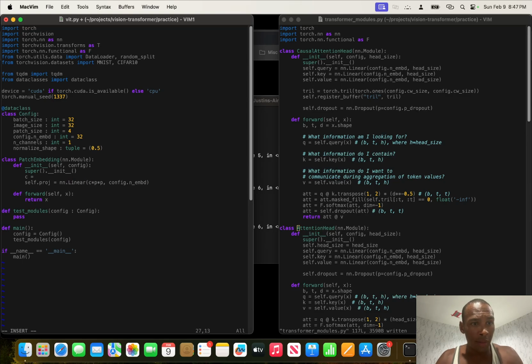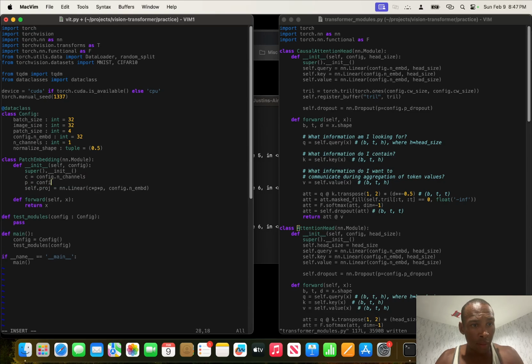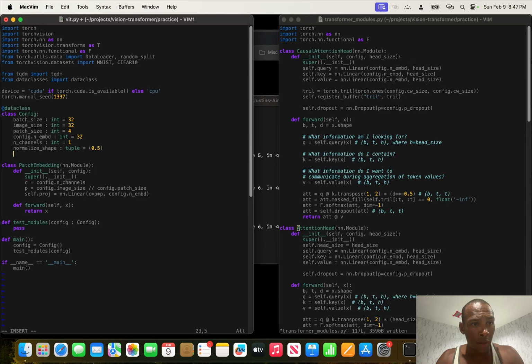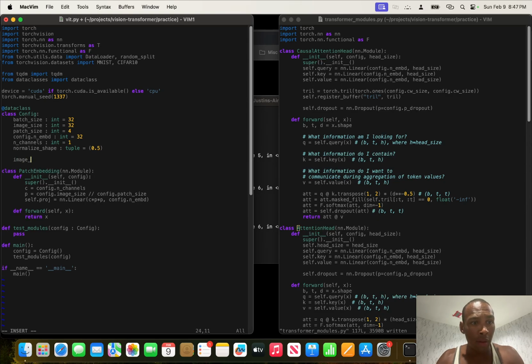C equals config dot image. Right, so the image size divided by the patch size.